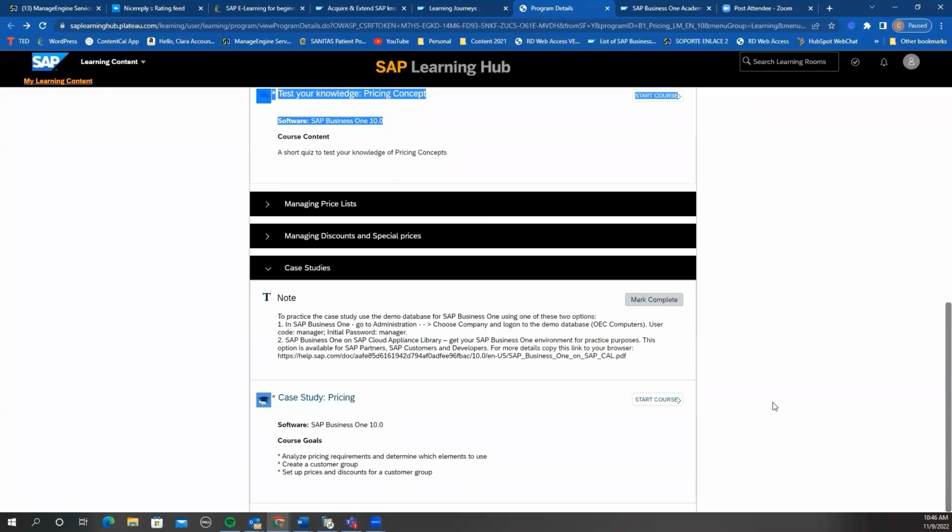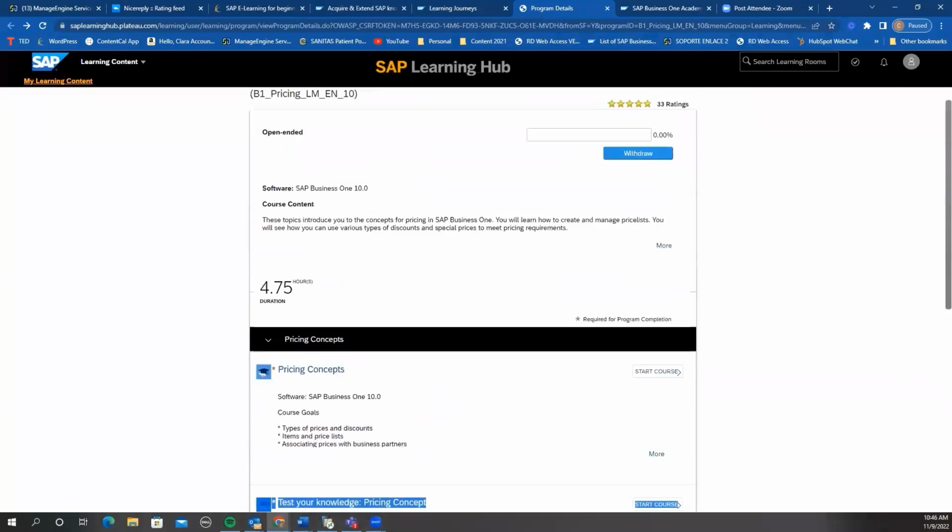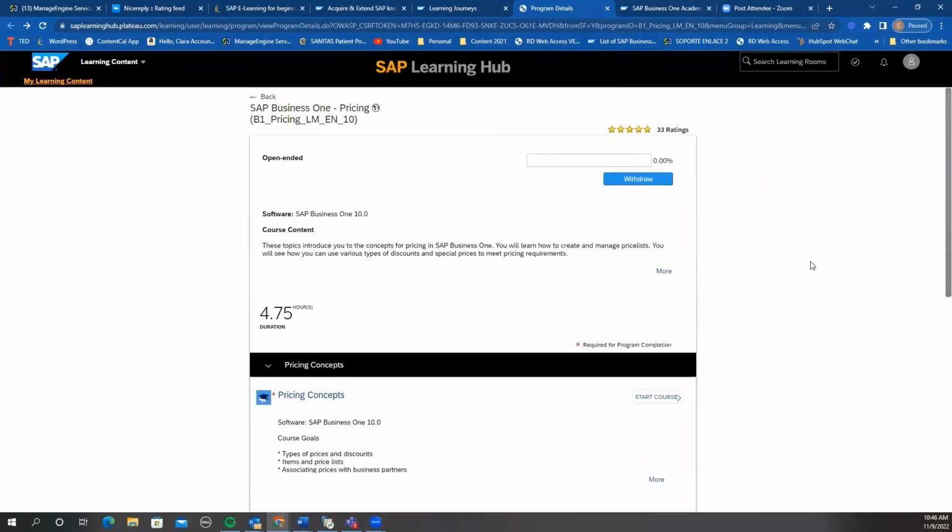At the end of each course, you also have the opportunity to take a quiz. And when you pass that quiz, there's a certificate that is delivered. So if you want to control your users' usage of the learning journey, you can ask them to show you the certificate of the courses that they have taken. And that is a very beautiful tool for controlling the learning of your users.